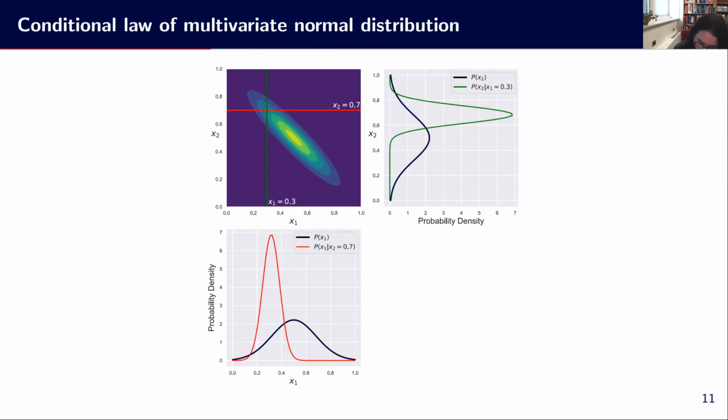If we do a conditioning, saying that, for example, we are looking at the case where x1 is equal to 0.3, so this is the condition, we just look at the distribution of x2 when x1 is equal to 0.3. So it's basically looking at that slice here. If we look at that slice, the data are all projected, so we are not considering other x values.